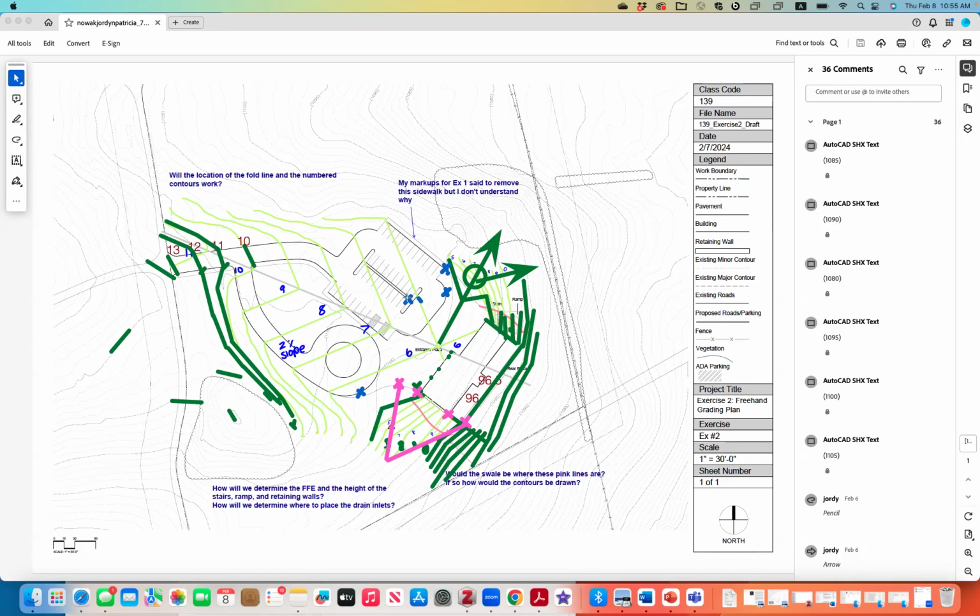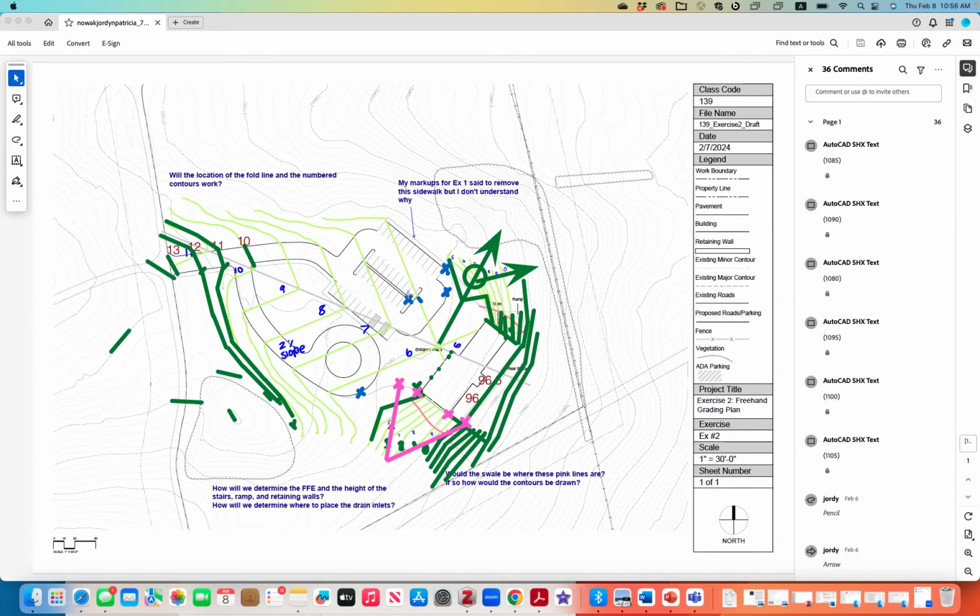Without a hole along this and into the vegetated area in between, water won't be able to flow further down. That's where you need a drain, okay? Those are the only places that I can see that warrant a drain at this point. I think I addressed all your questions.